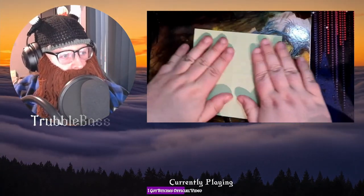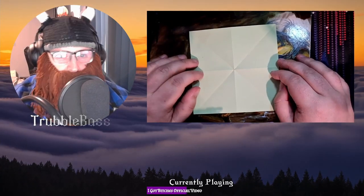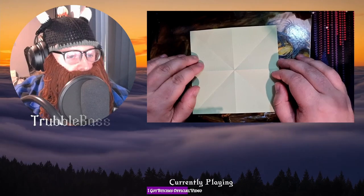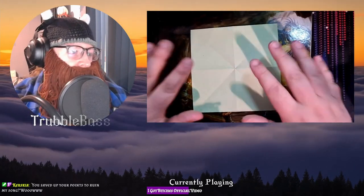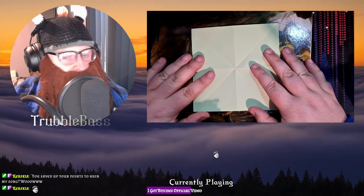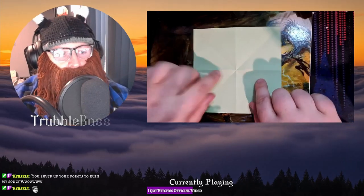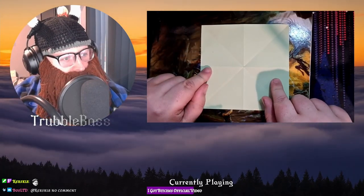So now I'm going to start one of Yoshizawa's designs. That guy was literally known as the Grand Master of Origami because he invented so much stuff. The way the Yoshizawa butterfly starts, the first one anyway, is with the water bomb base.